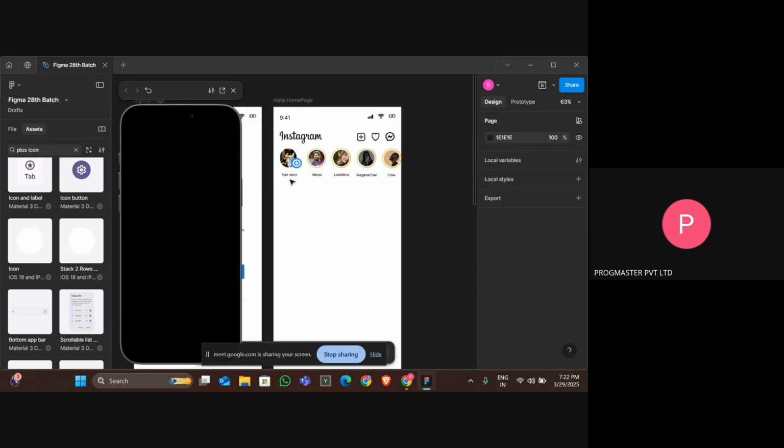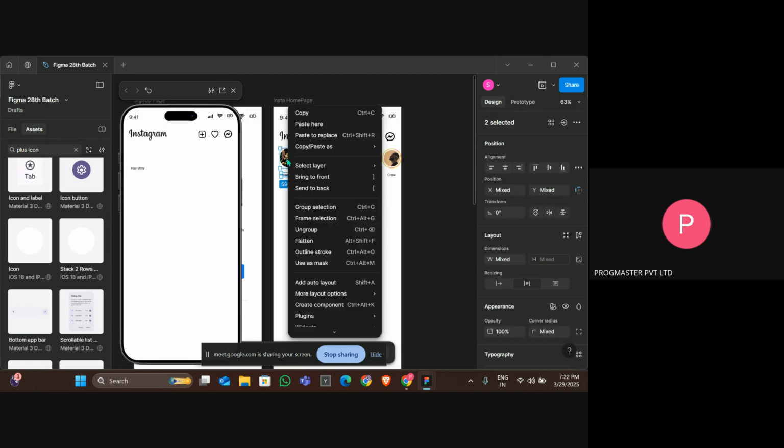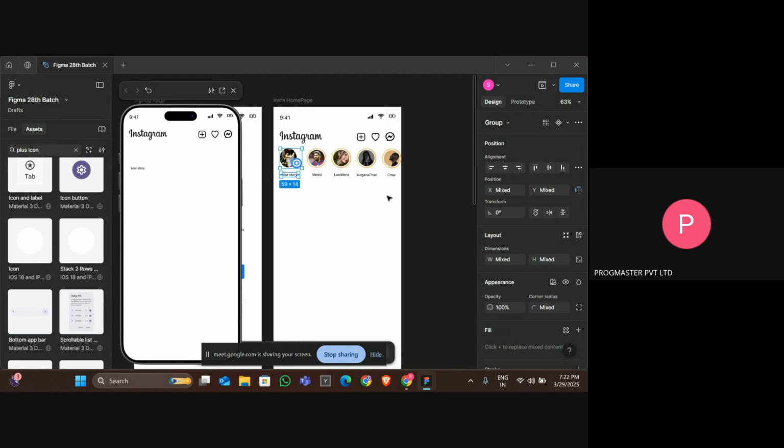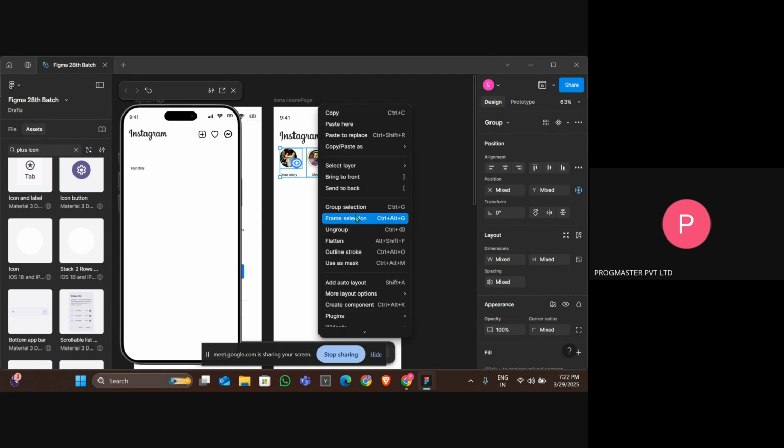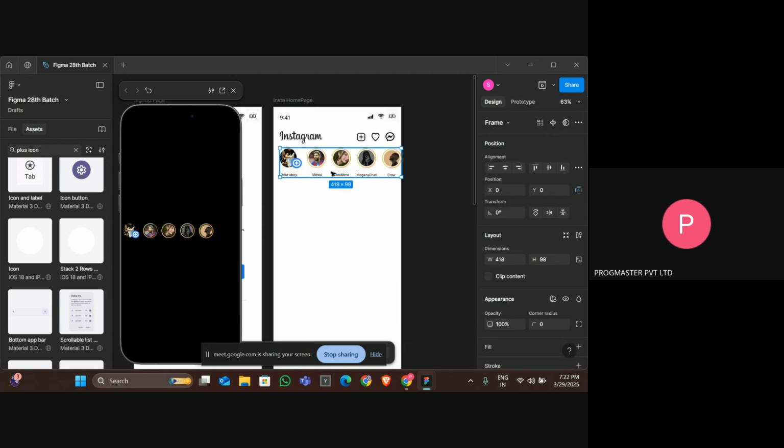Make it group selection. Now select everything and make it a frame selection. Great. Now select this frame, clip content. Now compress it. It is compressing like that. Actually, it should not work like this because here everything should be a group itself. But why is it not working?